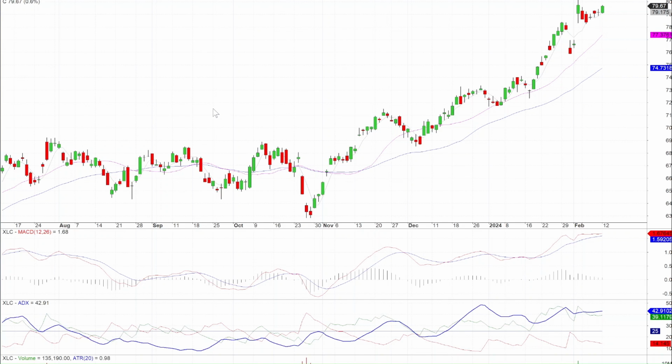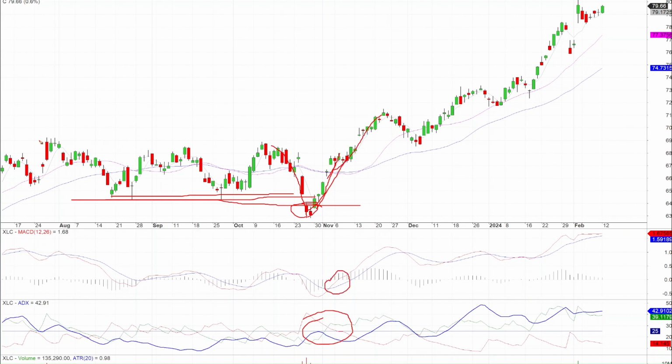I'm just going to zoom in on this for a second. Now we make a move. Look at how we undercut this low first, right? We had this move to the downside and we undercut the low. It lasts 2 days below those levels and then it comes right back up. So, a very dynamic reversal off the bottom. A lot of times you're going to get some lag in the ADX when that happens. Even MACD will lag as well sometimes.